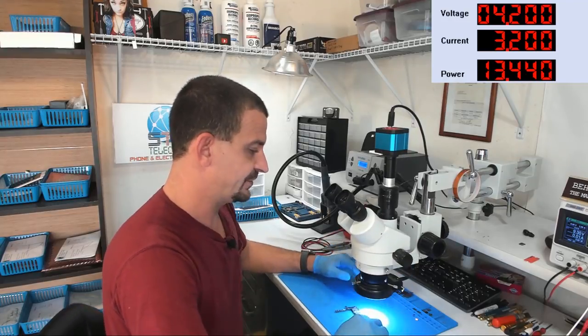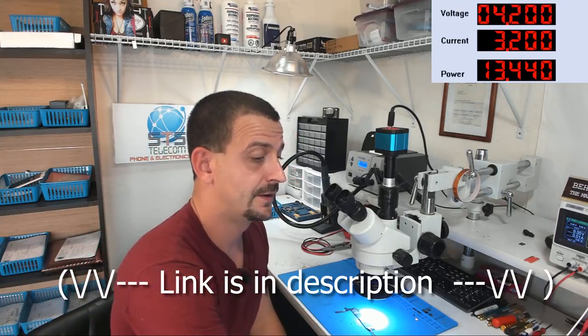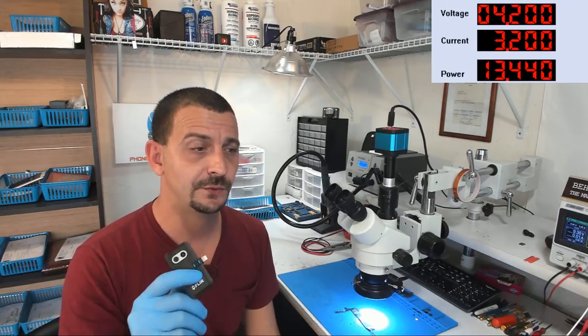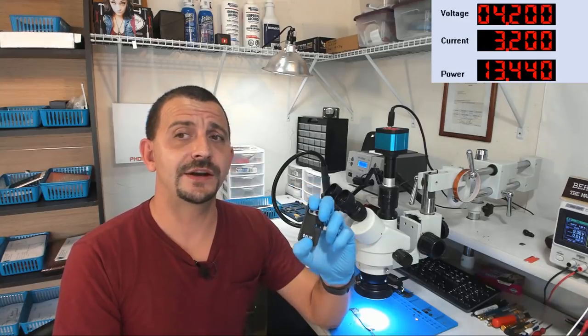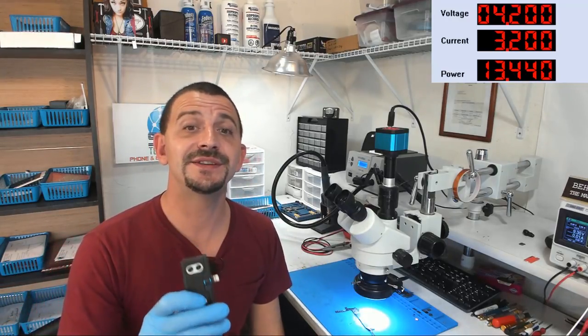I don't want to rant too much about it because I don't want you guys to think I'm trying to sell this thermal camera, because I'm not. I'm just simply saying I did the Seek Compact Pro and then this one, and this is the one I stopped with. Now, one of the big deciding factors for me, other than price, for getting the FLIR ONE Pro instead of the more expensive $800 or $2,500 camera, is that I can pick this thing up and carry it with me.